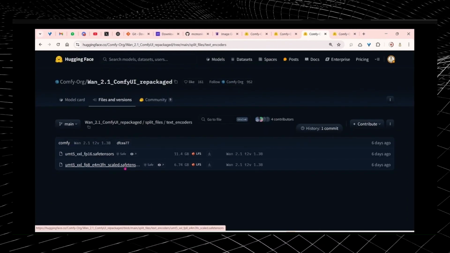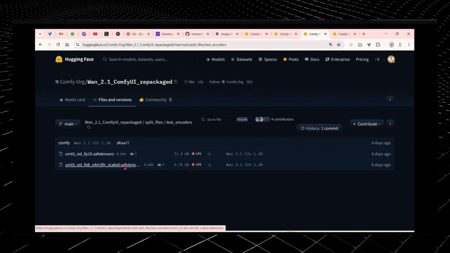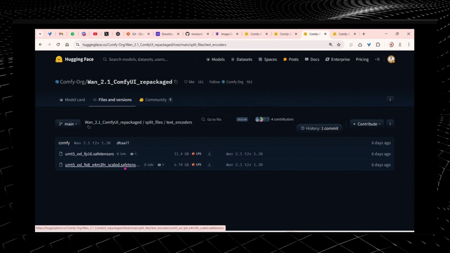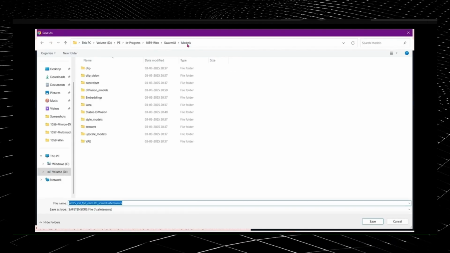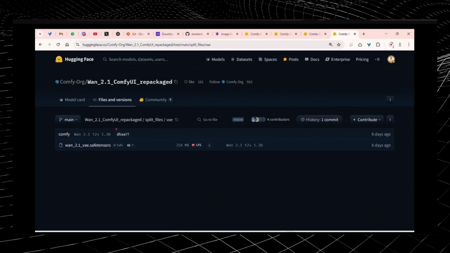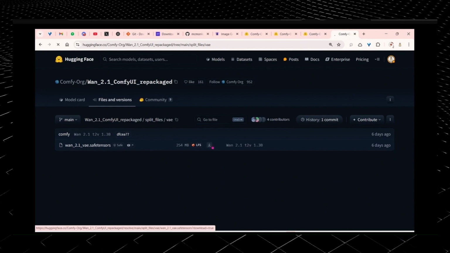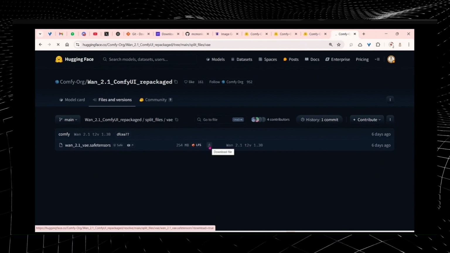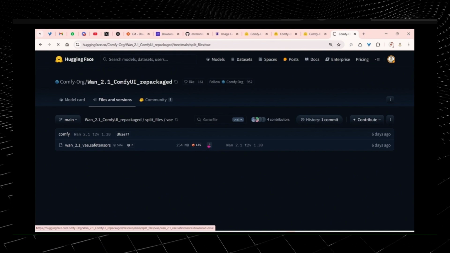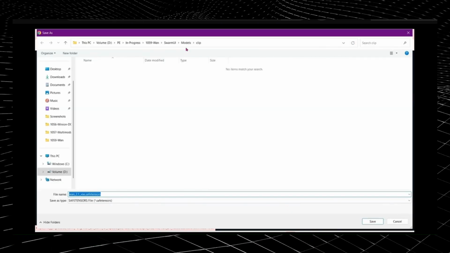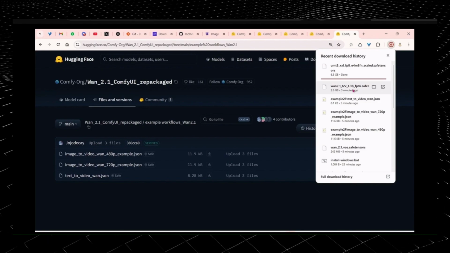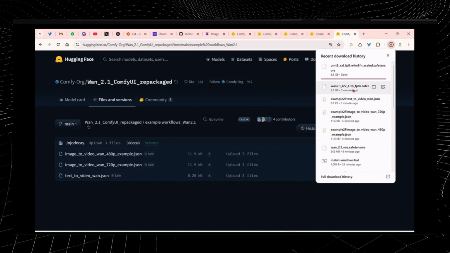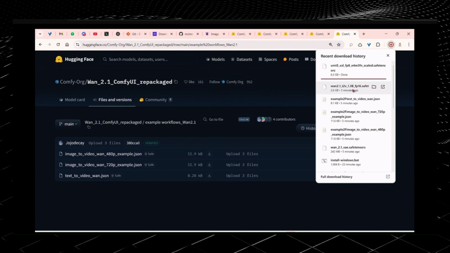And the next thing that I need is this clip file. I'm going to go ahead and download this clip file. Just a minute, so download and put it inside the clip folder. I'm going to need to download the VAE files as well. I'm going to paste in all the links, don't worry. So this is the VAE file. I'm going to go ahead and put it in the location. Next, we are going to import some ComfyUI JSON templates that you can use to run the models here.